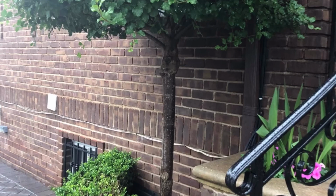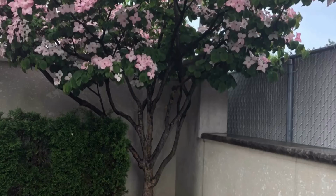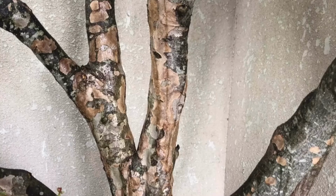If you want to make colorful squares inside your tree bark, you could do that. It's all about paying attention to what you see and using your imagination. So this tree, up from far, you can't really see it, but when you look from close, you really see how some of the tree bark is peeling.